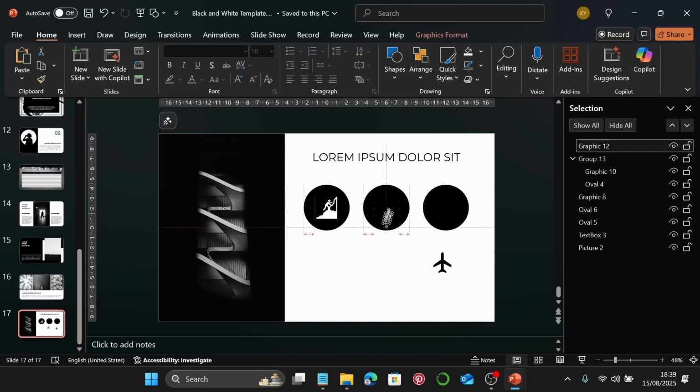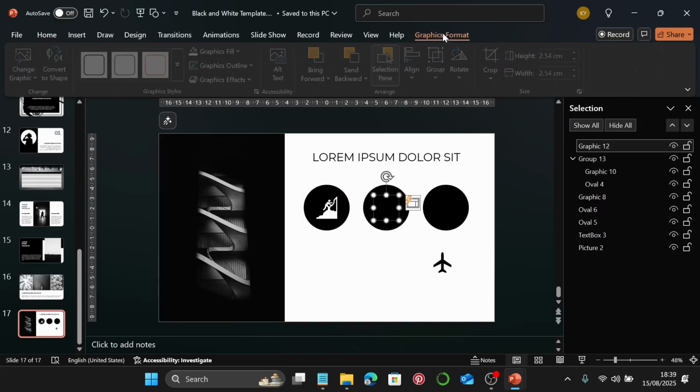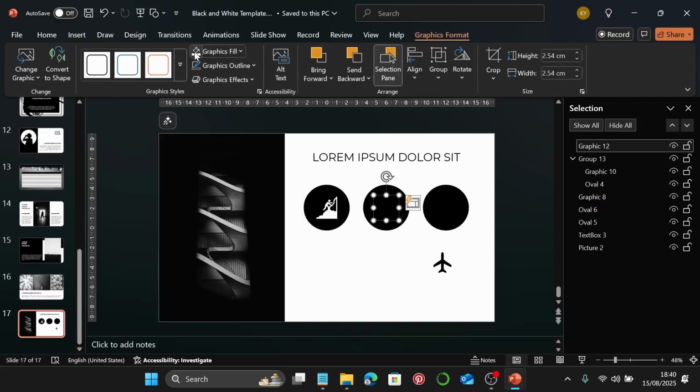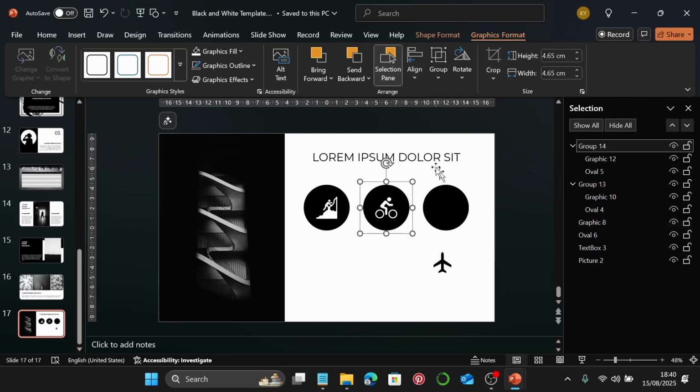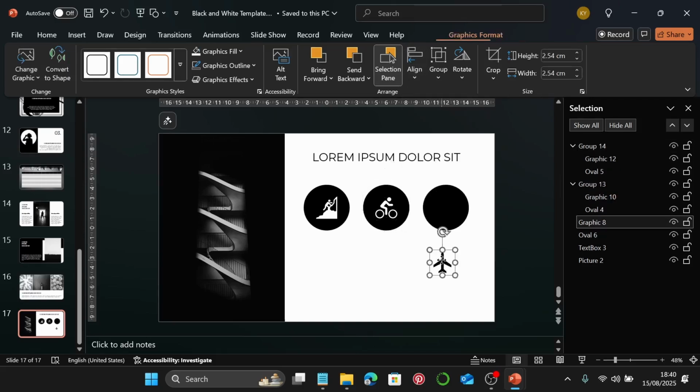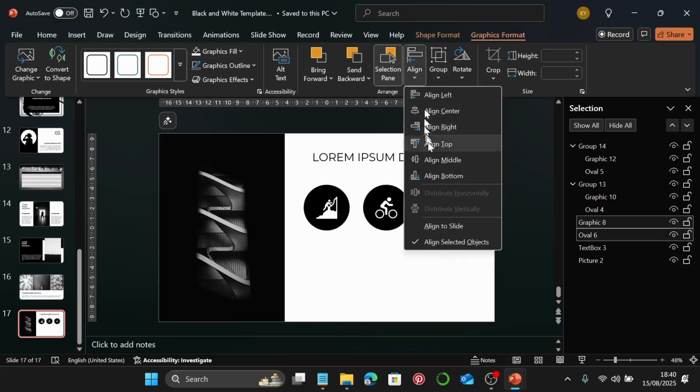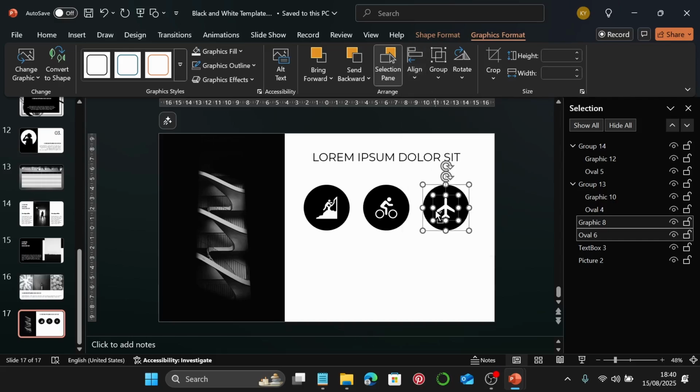Same with this one, bring it over here. Let's go to the fill, change the fill to white, and just in case, we're going to use align center, align middle, and then group. Finally, bring in this one, and I'm going to change the fill to white, and I'm going to make sure it's aligned, align middle, align center, and group.